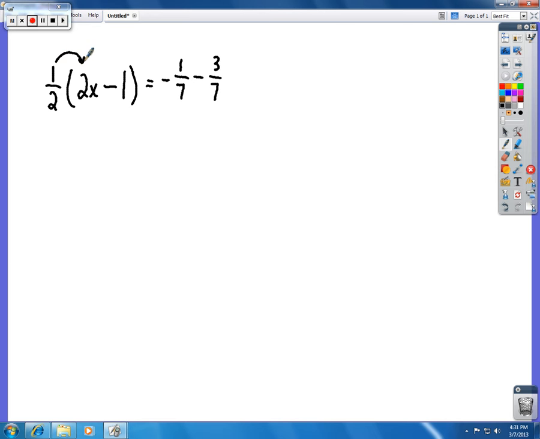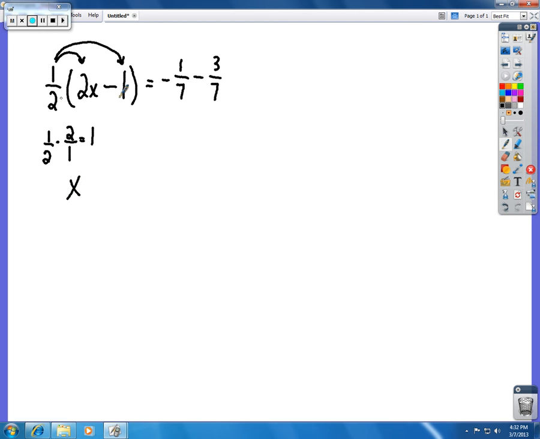I know people aren't a big fan of fractions, but don't let them scare you. Just remember your rules for how to multiply fractions and it'll be fine. If we've got 1/2 times 2x, if you've got a number multiplied by something with a variable in it, the variable doesn't get involved. You're just going to multiply this number by this number. So 1/2 times 2 is the same as, and what I would recommend is if you've got any whole numbers, write them as an improper fraction, which is always something over 1. And 1/2 times 2 over 1 is just 1. So therefore 1/2 times 2x is just x.